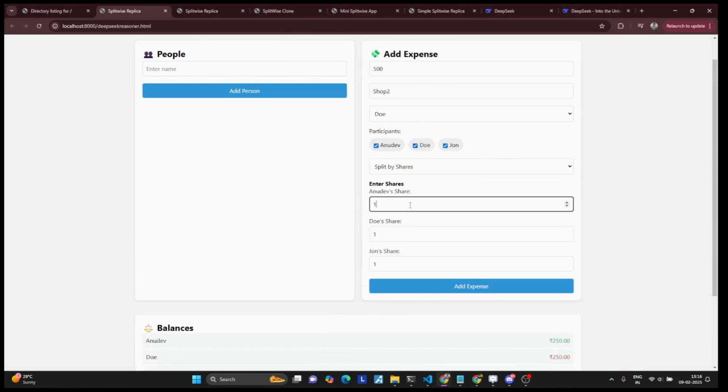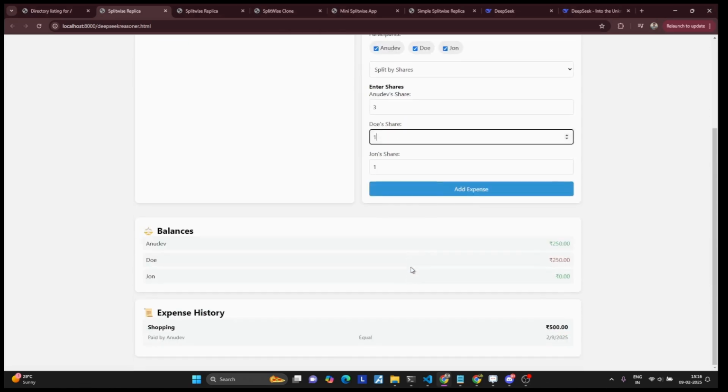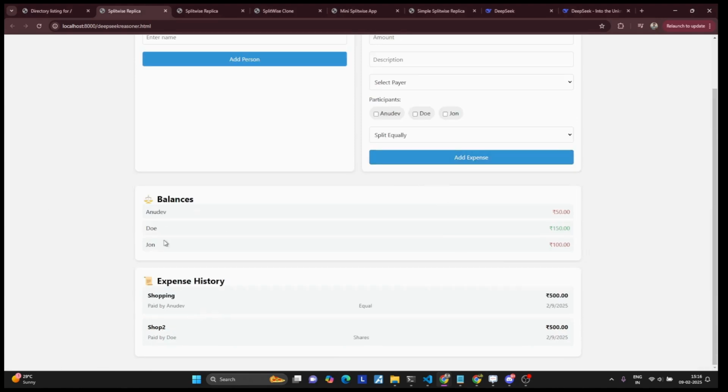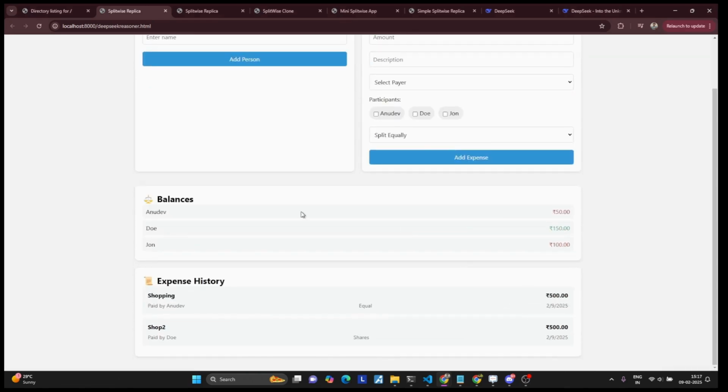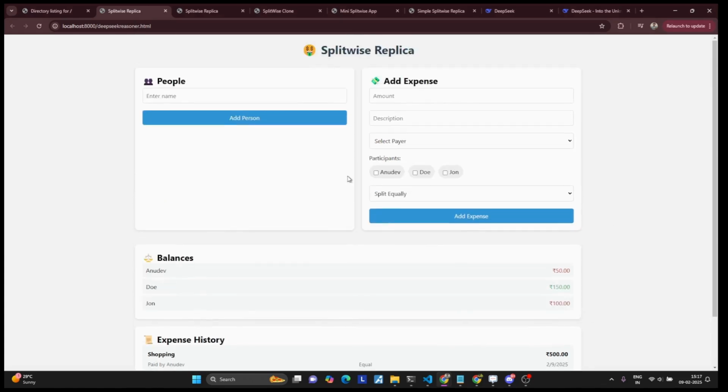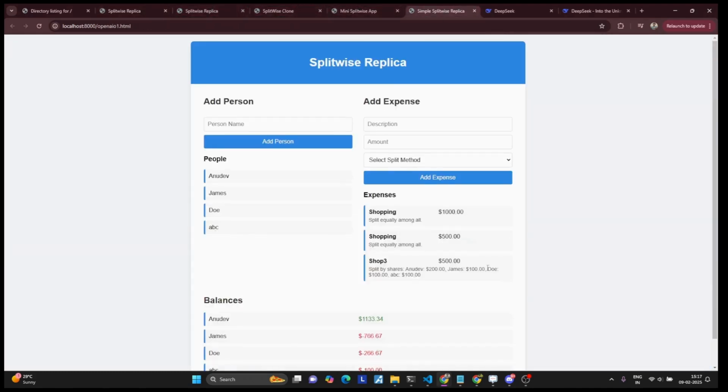Okay, when I select each person, the share tabs open, and this is great, and it has actually covered all the logic. Even though I had not specified that a pair should be mentioned, the DeepSeek R1 model went ahead, thought about it, and implemented it. This is more like a complete set, with only some UI changes needed. Maybe those participants could have been moved to the left. Only that kind of editing could have been done. So this is fantastic. The DeepSeek reasoner model performed very well compared to the other models, and obviously it is the winner as well.